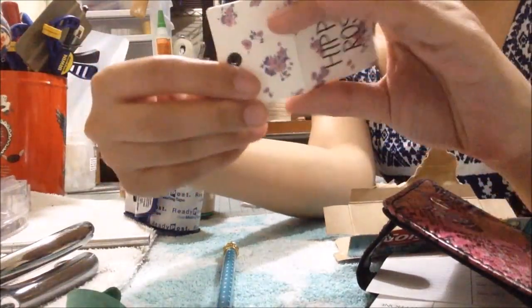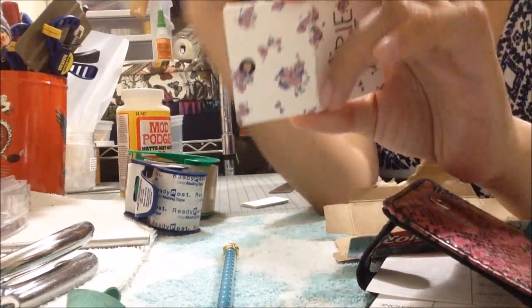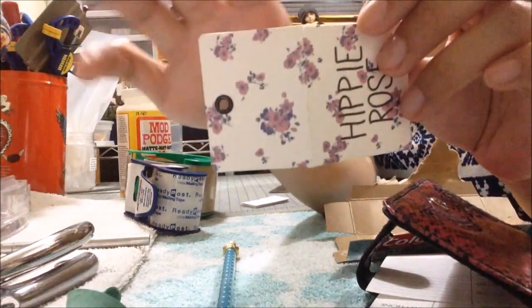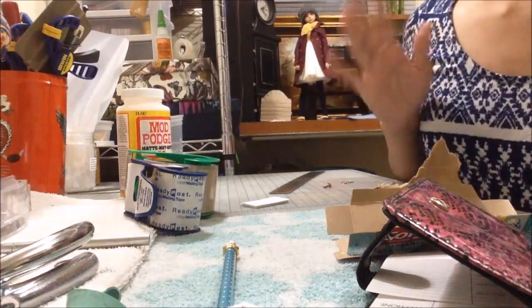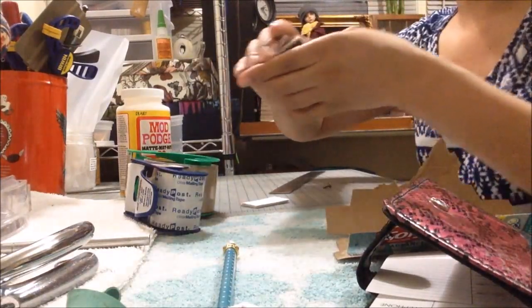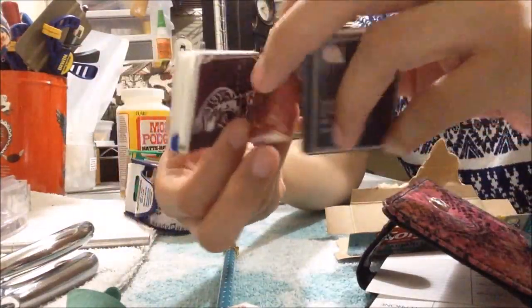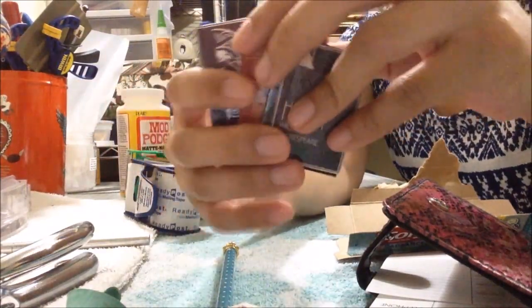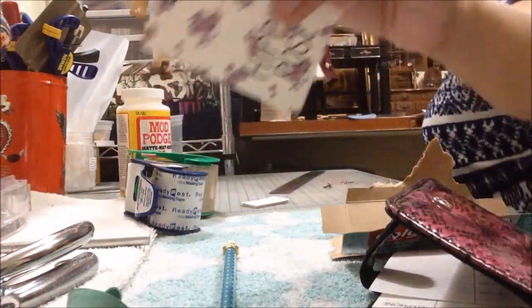I thought, I wonder if I could use this in a book. So I'm going to try to make a little notebook, which I have not tried. I've been making little reading books, like textbooks. Let me bring those over. I thought I had lost them for a second. So I've been making little books, which I've been asked to show how I make them, which I will do, hopefully after this, or maybe tomorrow. But today I really want to experiment with a little notebook made out of all recycled materials.